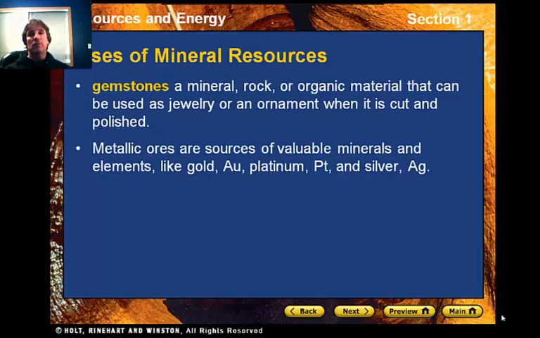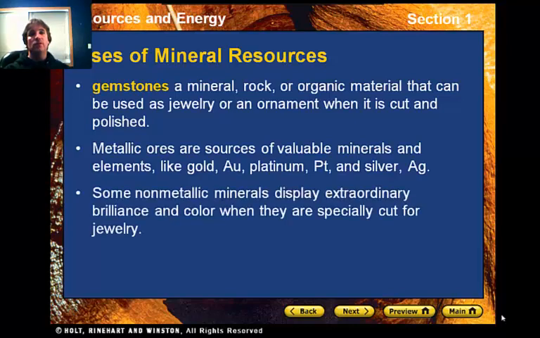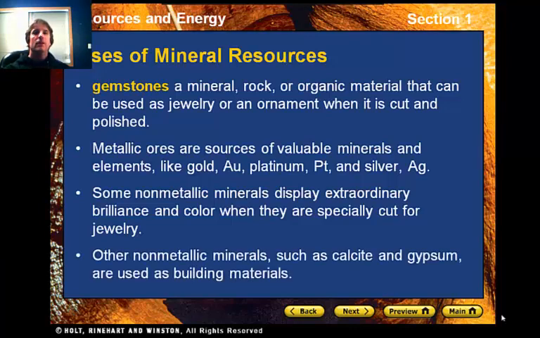There are also other valuable resources: gold, platinum, silver. And obviously, the reason they're expensive is because they're rare. And some non-metallic minerals display extraordinary brilliance and color, especially when they're cut for jewelry. Again, going back to diamonds, zirconia, and all those. Calcium and gypsum are used in building materials. Gypsum is what drywall is made of.